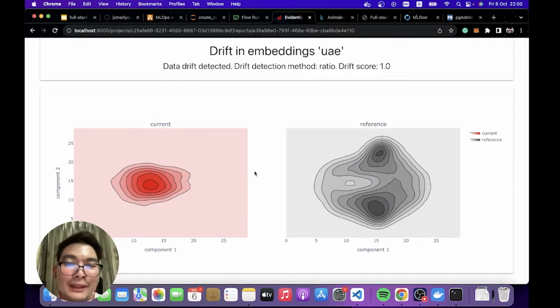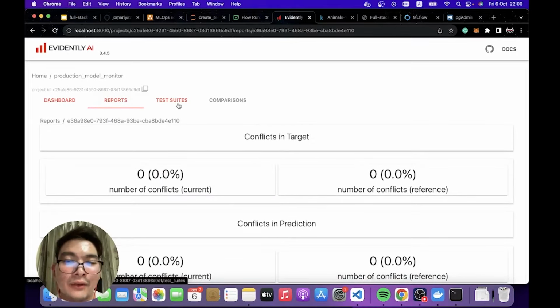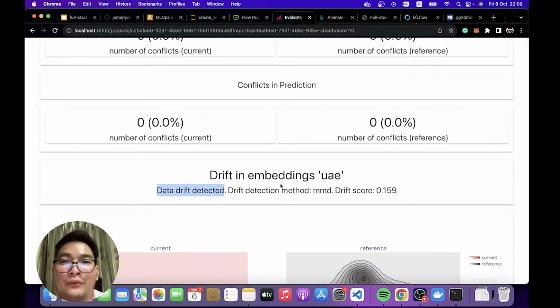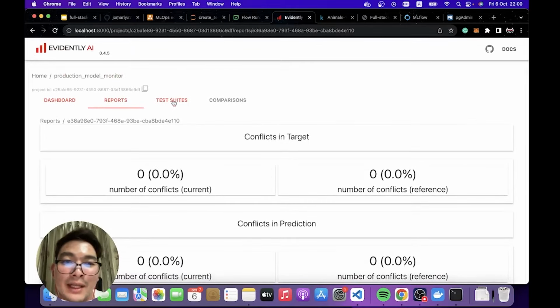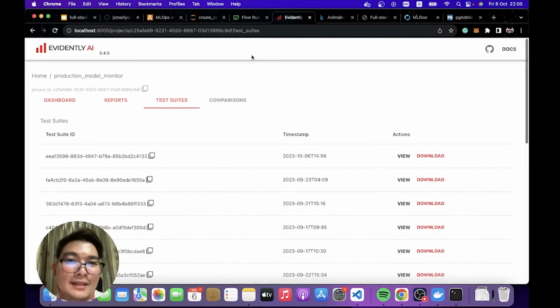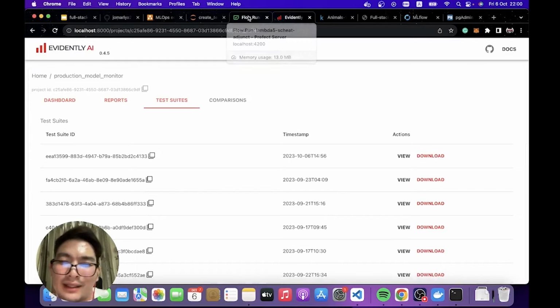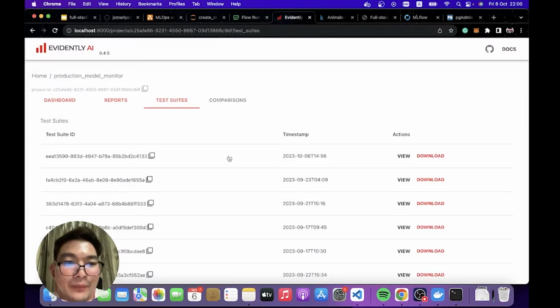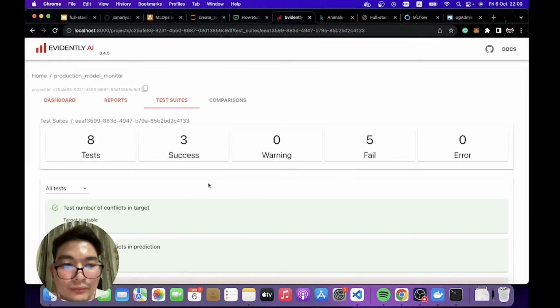I employed a lot of methods to showcase how you can use different methods for data drift detection, but in fact you can use only some of them, only one or two metrics. It depends on your use case, and most of the time it is experimental. You have to do a lot of research and try to figure out which metric works best for you. Let's see the test suite, which is easier to read, I would say. The test suite is here, the topmost one.